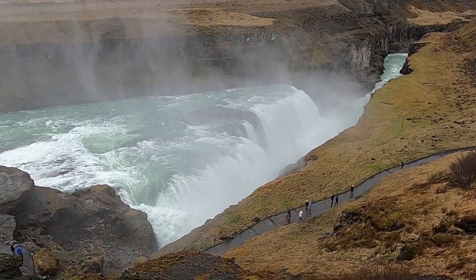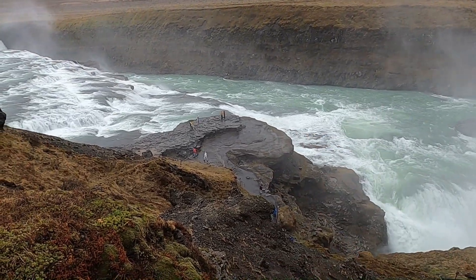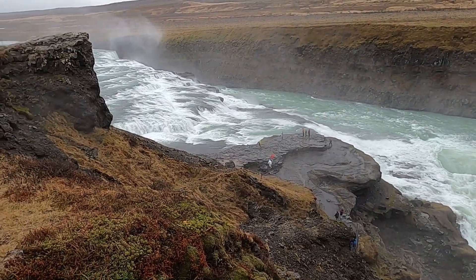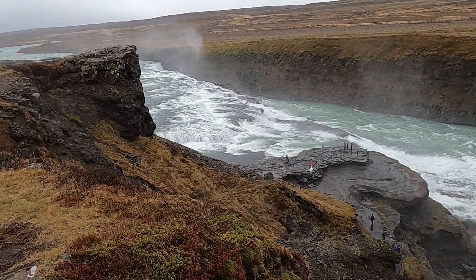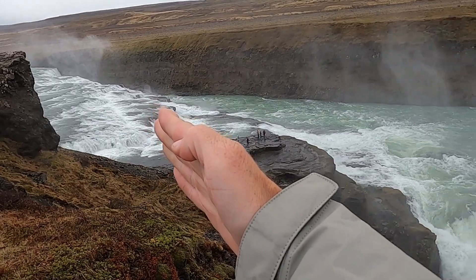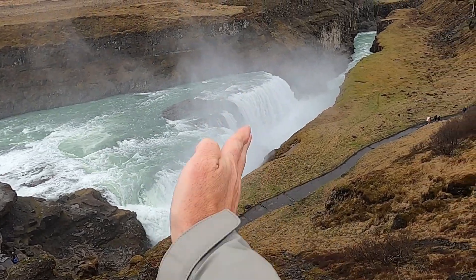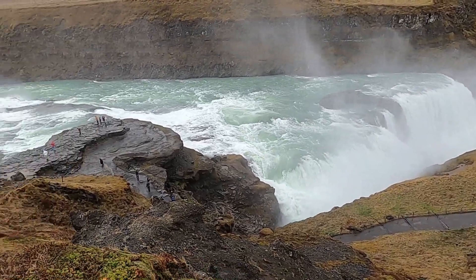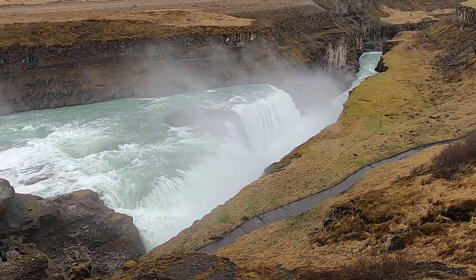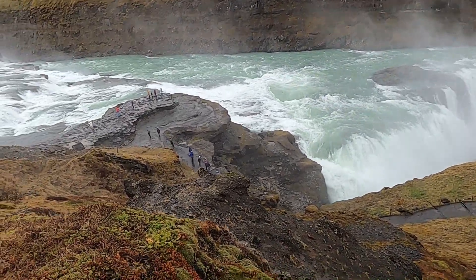In a minute I'll scramble down to the lower point here. With the wind blowing the mist over that area, we'll hopefully be able to film okay. The other big difference is the way these two waterfalls trend. This waterfall is trending in one direction, and if I swing around this way, you can see the other waterfall trends almost 90 degrees — maybe 70 degrees — different. There's a definite difference in the way the waterfalls trend as cliff faces across the riverbed.